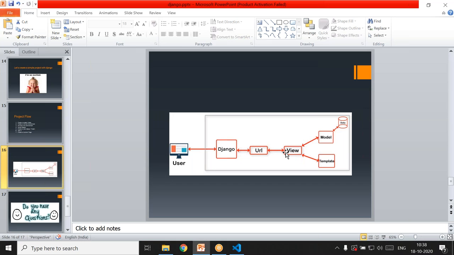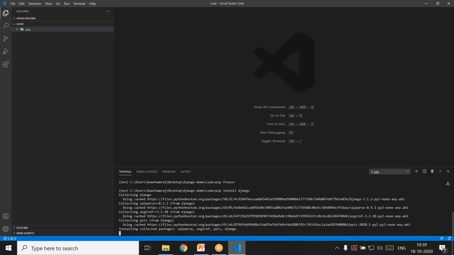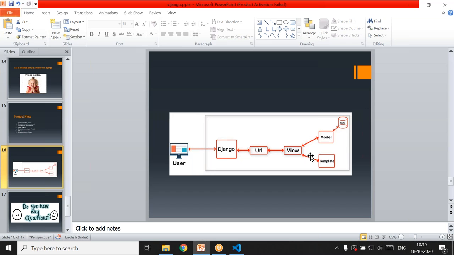Django is called an MVT framework. They call it the MVT system design. M is model, V is view, and T is template. Whenever someone is interacting with your website, based on their URL, the request will be redirected to different views, and views are just like a folder, a conceptual system design thing. Based on that view, it gets the template and generates an output. I'm explaining this now, before going to the project, because once it is installed, you'll see all these folders inside the starter project, and you will understand much better. Whenever it is making a template, it will take data from the database. So it is like an MVC, MVT framework.